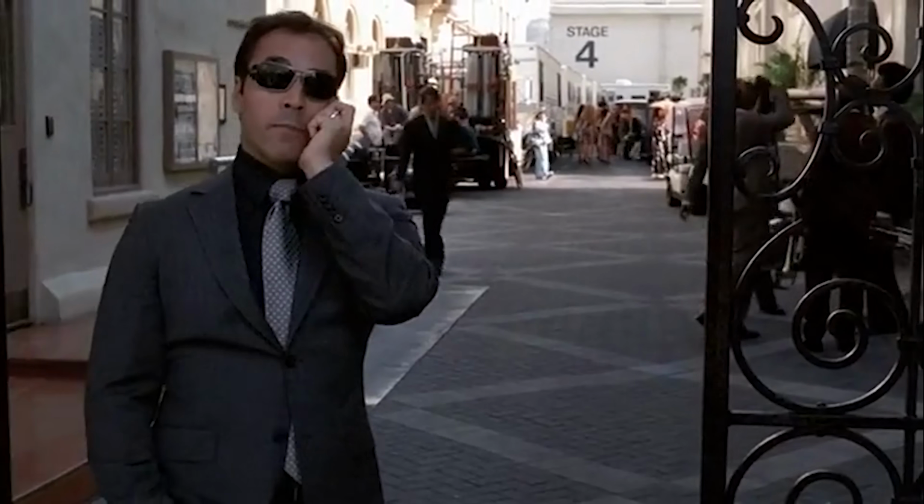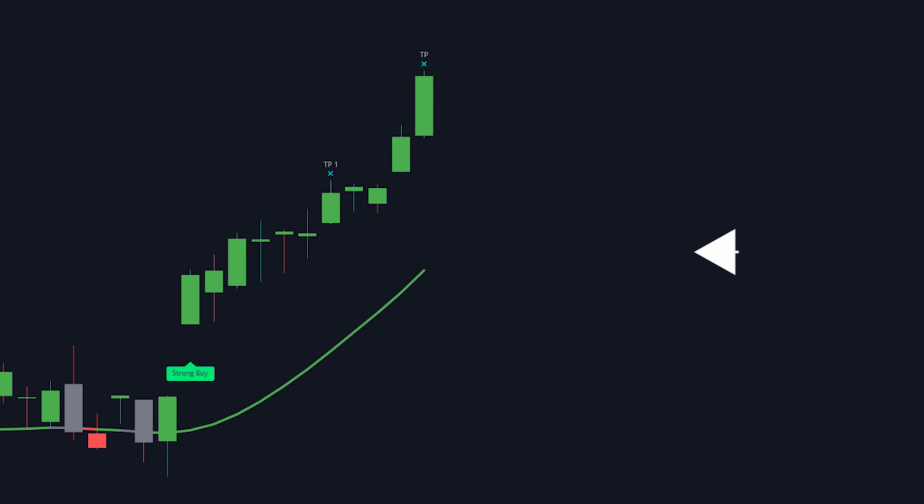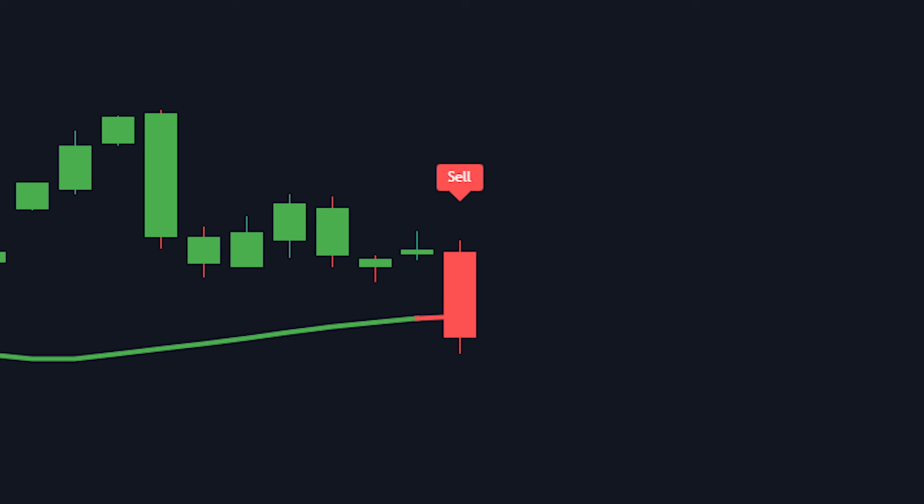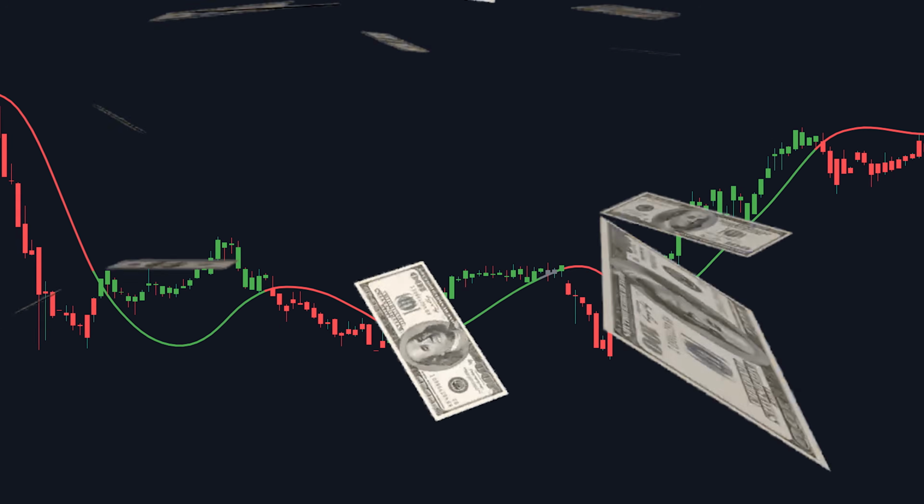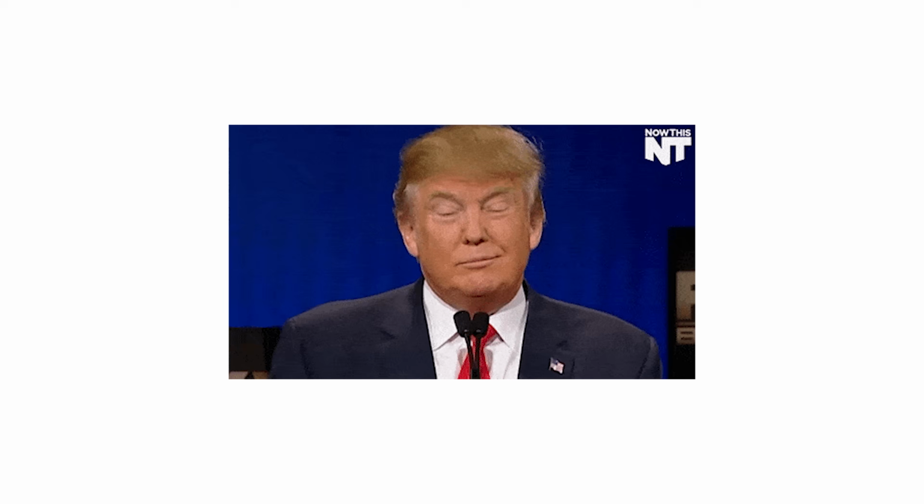Alright, that sounds awesome. I'm going to show you how to use this indicator correctly, the best optimal settings for it, how to avoid false signals, and how to use it to the best of its ability. Well, enough talk. Let's see how it works in a real trade example.